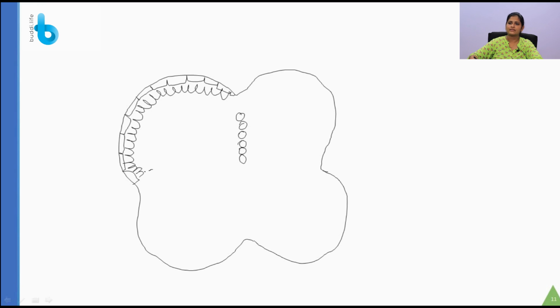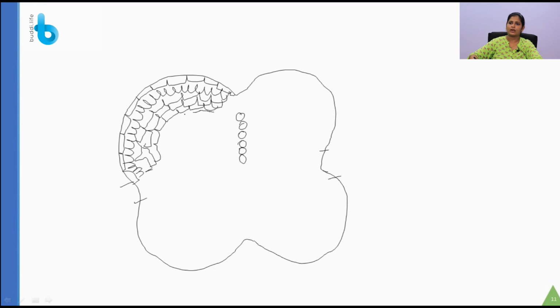Middle layers will not be a single layer, around 3 to 4 layers of cells will be present in the middle layer. You can just imagine this will be present for the entire surface of the anther. So these are the middle layers which I am drawing now, and these points here and here are called the points of dehiscence.